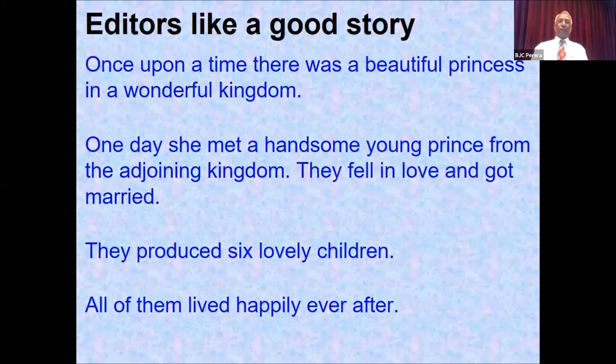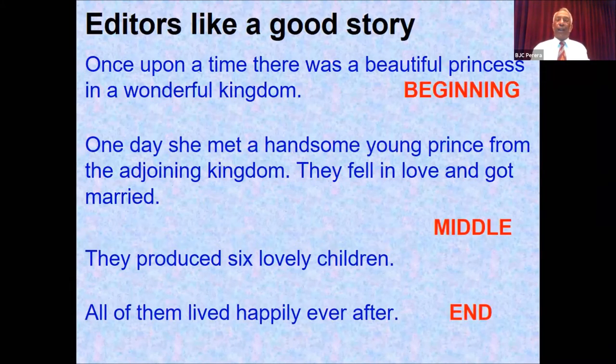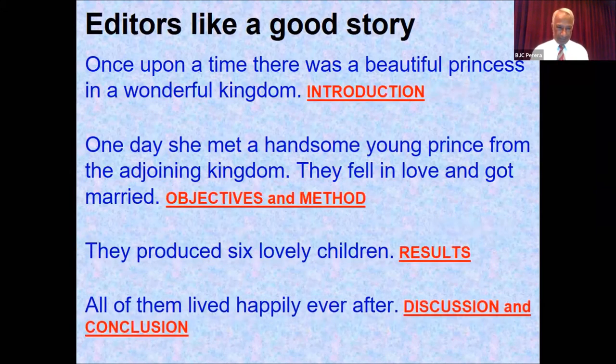So I come back to my original story, the once upon a time type of thing. And how does a research paper actually fit into this kind of thing? I promised you that I would get back to this, and that's where it comes. Once upon a time, there was a beautiful princess. That's the beginning. One day she met someone and they got married and produced 6 children. That's the middle bit. And then all of them lived happily ever after. That's the ending. That's the kind of thing that would be very attractive to an editor.